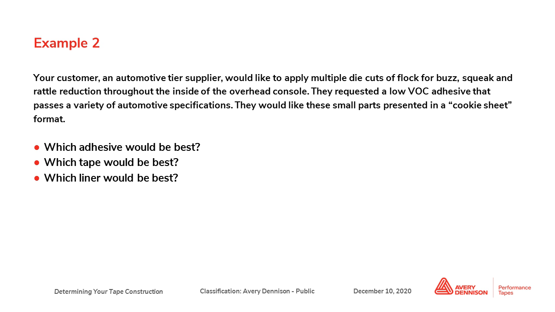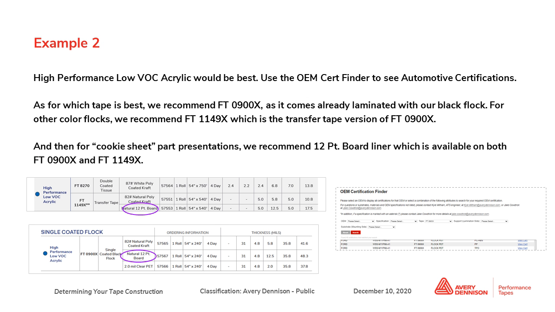So let's break it down. Let's get to the answer here, and I'll walk you through what I would recommend. So first of all, we had heard that the customer wanted a low VOC acrylic. Sometimes in automotive, we're seeing that automotive OEMs want low VOCs. They have specifications that are being able to measure those VOCs that are coming out.